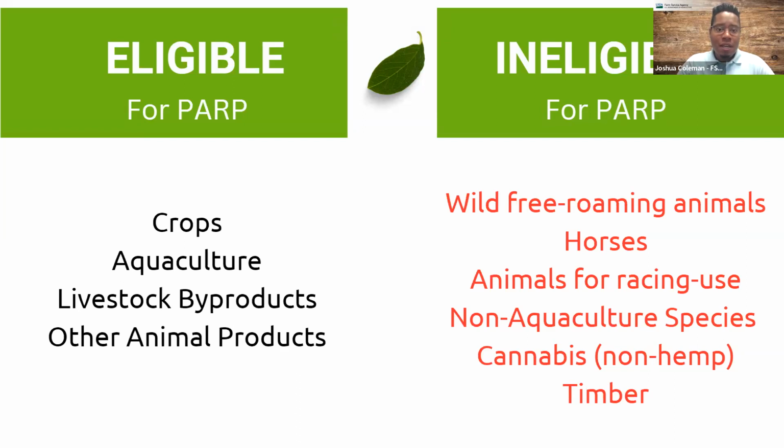And then also regarding hemp, because I know you went a little bit into it there, and I do know we have some producers that may be growing hemp. Generally, hemp is one of those plant species of cannabis sativa L. That includes any part of the plant with a delta-9 THC concentration of not more than 0.3% on a dry weight basis. It also has to be grown under license, and any other required authorities that follow along with that. Anything that falls outside of that definition for hemp or that definition for aquaculture would be ineligible for the PARP program. Okay, thank you for clarifying.